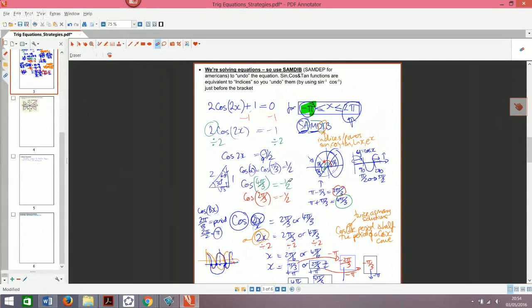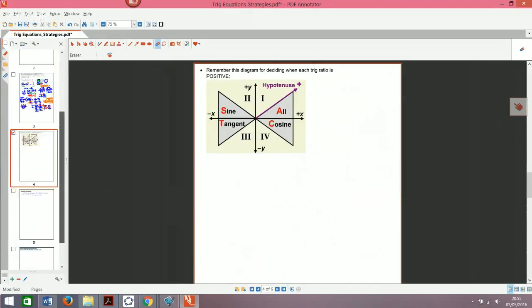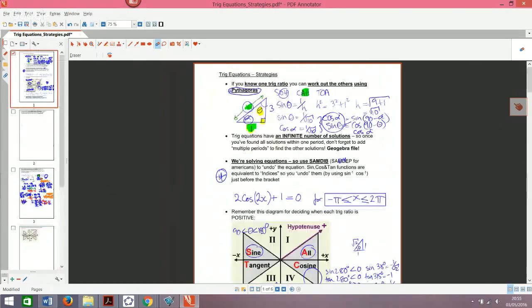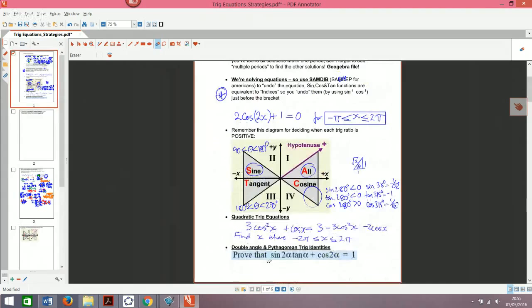You see where my rubber is on the screen there? It's running around here. Negative a half, and therefore we didn't want to take the 60-degree option or the pi over 3 option, because we wanted negative a half, so that was the 2 pi over 3 option or the 4 pi over 3 option. So we've looked at that too, and we'll look at a nice exam question related to that in a second. And the last 2 that we haven't looked at are quadratics and proving. So we're going to do those now.